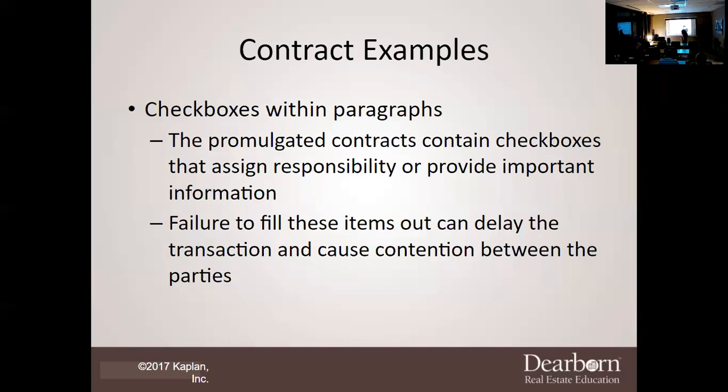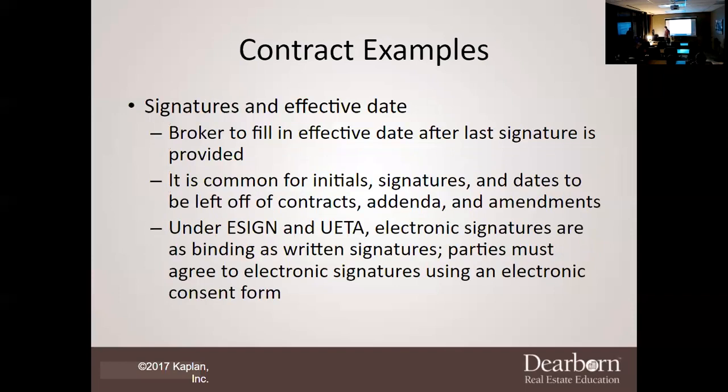Guess what the judge said? Seller, you're right. Just because it's included, if it's not X'd, it doesn't count, period. So therefore, the exclusion for you to back out of the contract is no longer valid. Therefore, you have to buy the house without a loan, and that's up to you. And it was because an agent was rushing through a contract and did not take their time. Cannot emphasize that enough, guys and gals. You have to take your time. You cannot rush it. Okay?